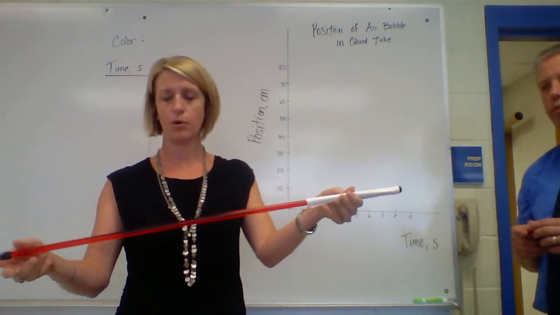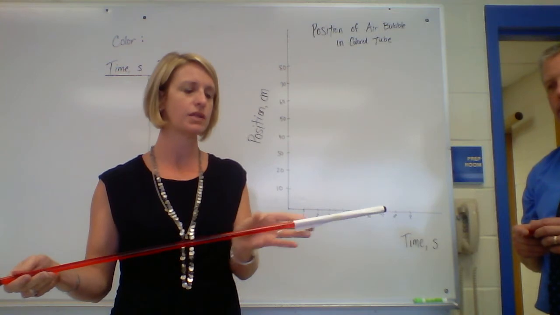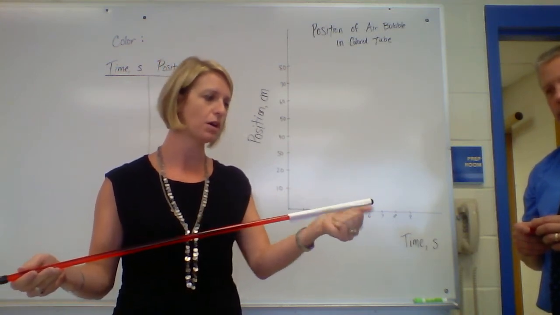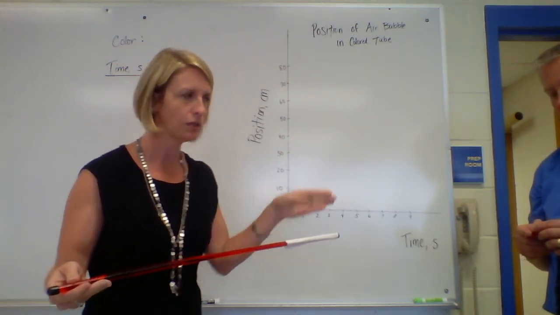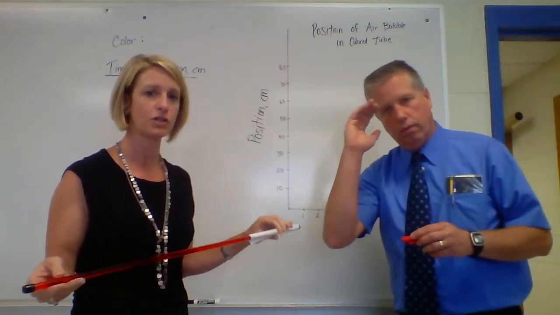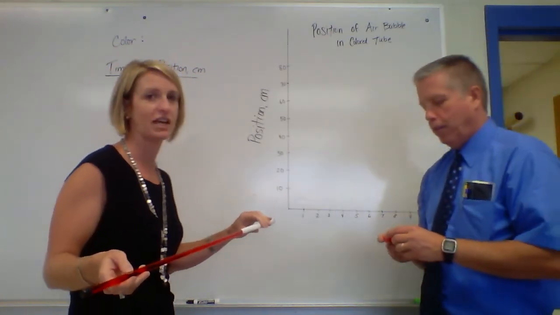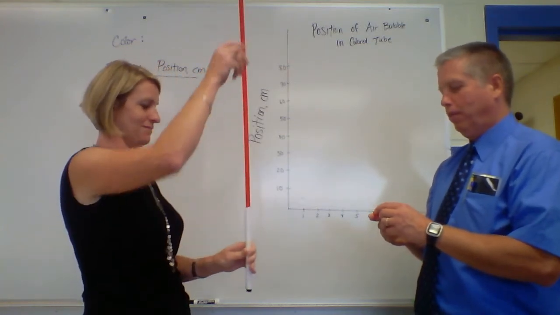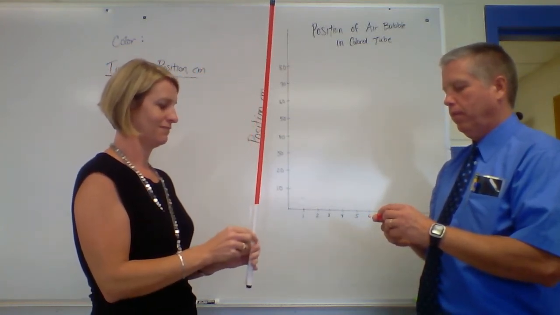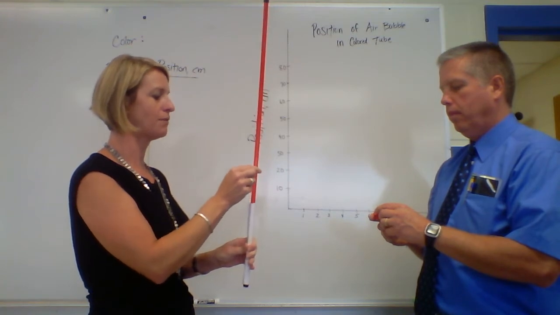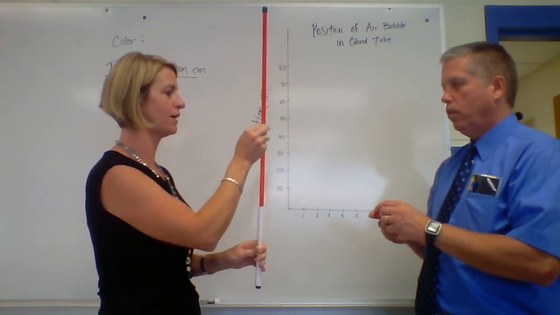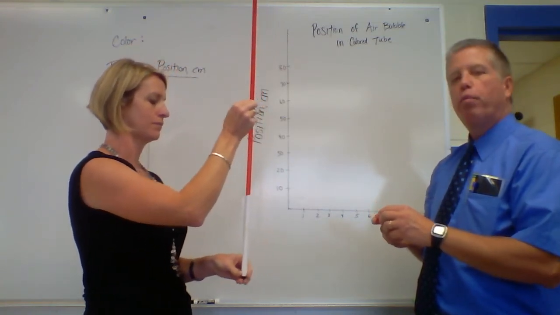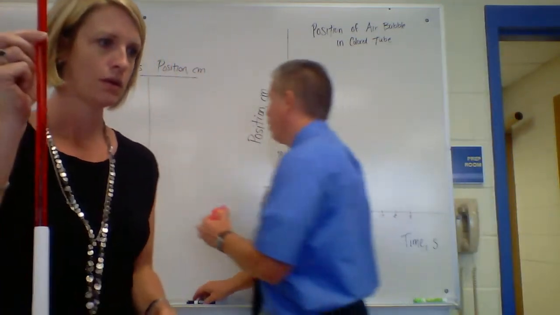So I'm holding it nearly horizontally, but this end is higher so that I know that the bubble is all the way at the end. And at the time when your lab partner tells you to go, you're going to turn it vertical. Mr. Bickerton is acting as my lab partner today. Ready? Yep. Go. Okay, you're going to follow the bottom of the bubble with your forefinger and thumb. Stop. 7.55 seconds.